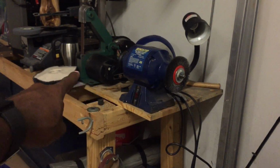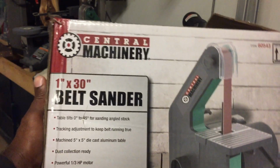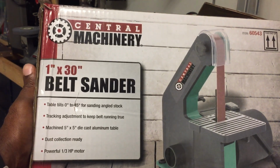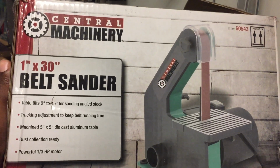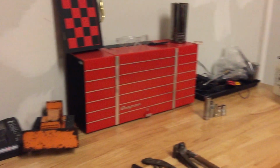The belt sander, a 1x30 inch belt sander, I picked up from Harbor Freight. It has a 45-degree tilt, tracking adjustments, a 5 inch by 5 inch die cast aluminum table, dust collection ready, and a powerful 1/3 horsepower motor. I picked that guy up for about, I think, $40 with all of the discounts and whatnot.